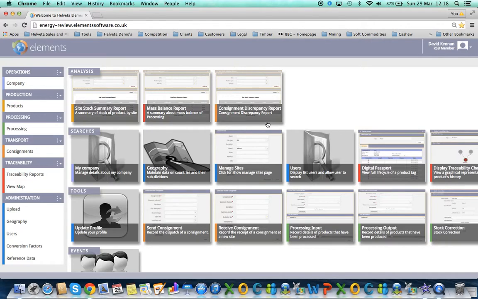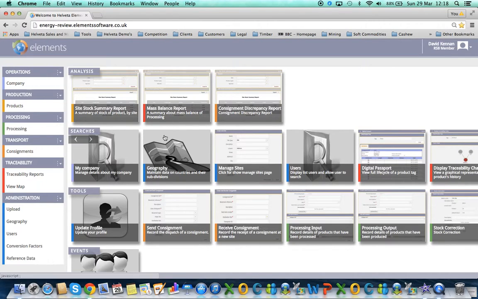You can distribute individual usernames and passwords to each site so that each site is responsible for collecting the sustainability data, or you can just have one username and password at a central location that is consolidating all of that data. It just depends on each organization and the way in which they're set up. So here we are, we're logged into the system.